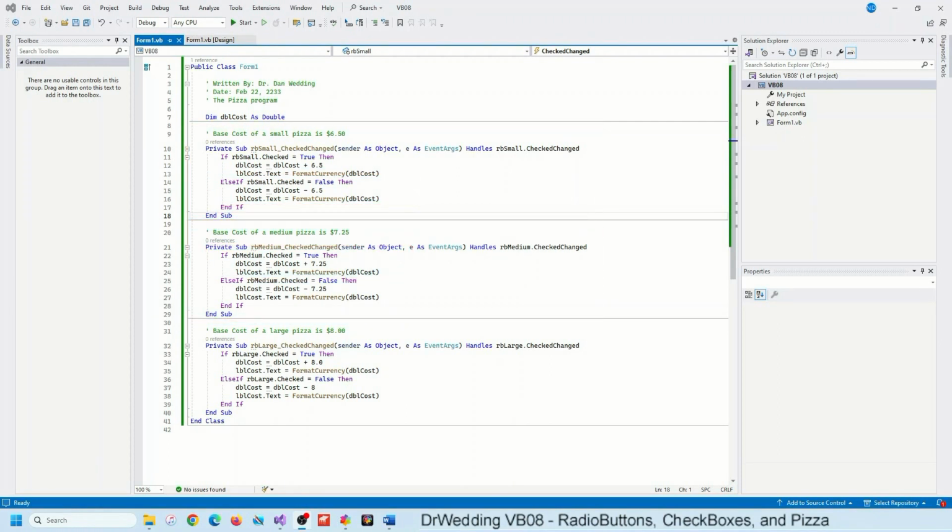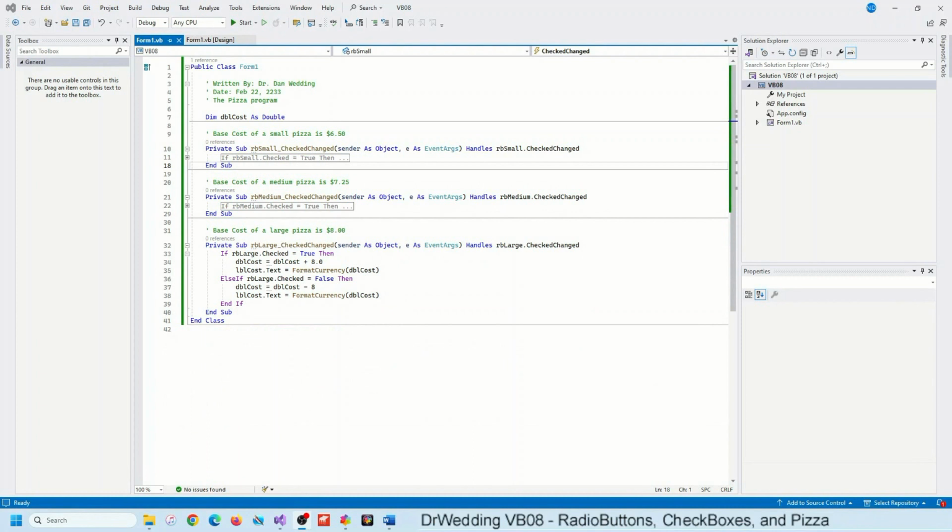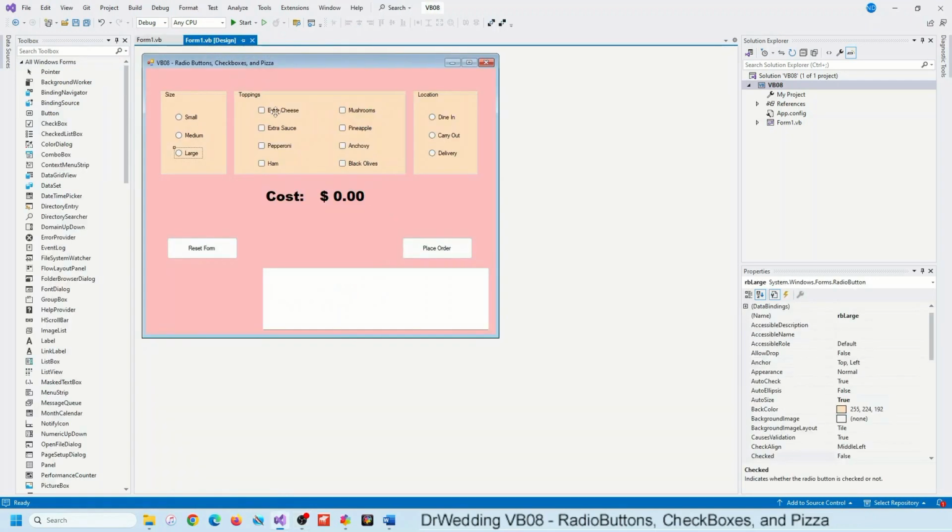Now we can start writing the code for the checkboxes. The code is very similar to the radio button. The only difference is, when a checkbox is checked, it does not trigger a different checkbox. It's standalone. Only one subroutine is executed when the checkbox is checked or unchecked. Before I start writing the checkbox code, I'm going to minimize the radio button code to make room on the screen. I'm going to leave one of the radio button codes open so you can compare it to the checkbox code.